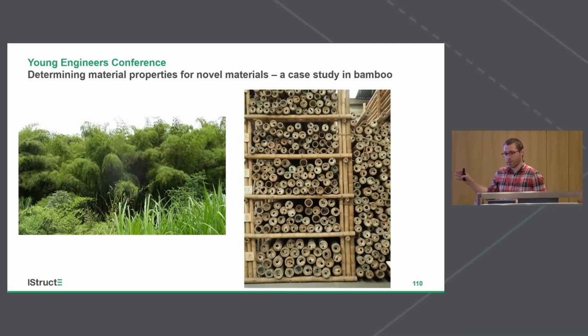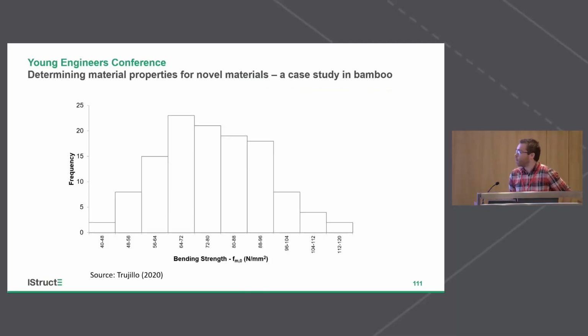When you compare that with timber or bamboo, the factor of safety and the standard deviation is even higher because these are bio-based materials and they vary quite a lot, and naturally there's this high variation. So this is something we have to think about when we want to use them for construction.